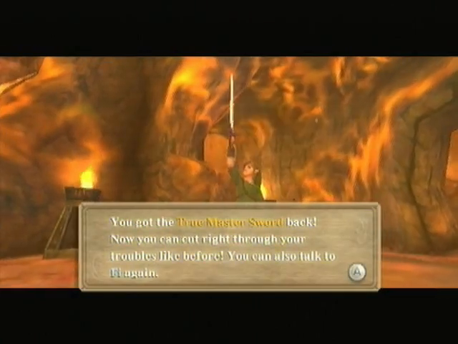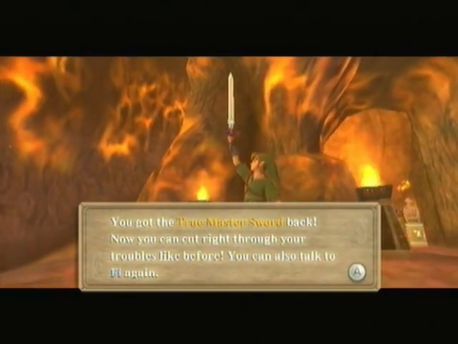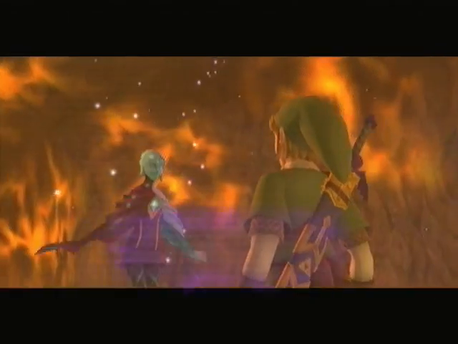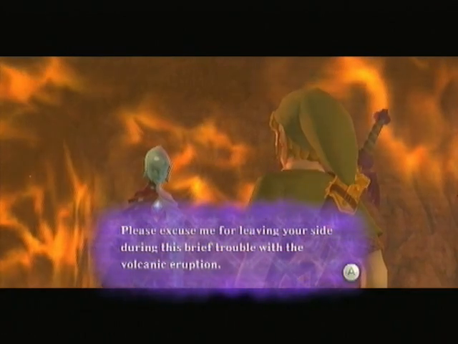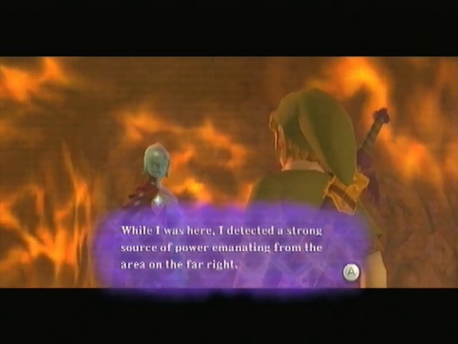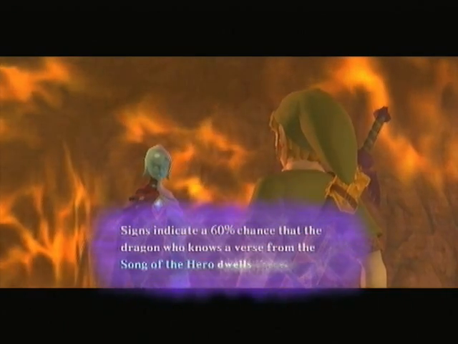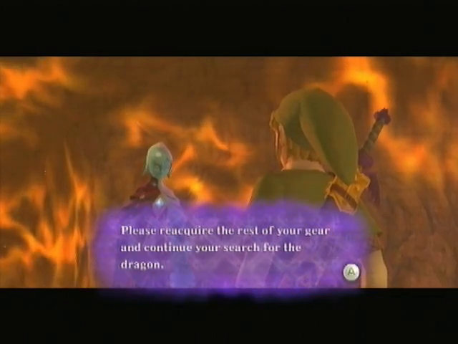You get the true Master Sword back. You can get right through troubles like before. You also lock the fee again. Thank you, Master Link. Please excuse me for leaving your side during this brief trouble of gain and corruption. Those here are addicted to strong sources of own power and made for the far right. The sixth dimension, the dragon who knows the first and song of the terror as well as him. To be proud of the rest of you here and continue your search for the dragon.